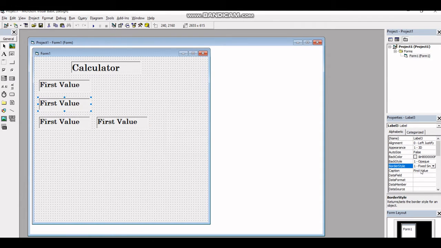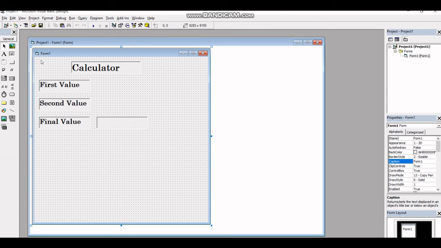This is the second value. This is the third value, or you can say final value. And this label box will be kept empty because it will display the final value of label 4, which is this.